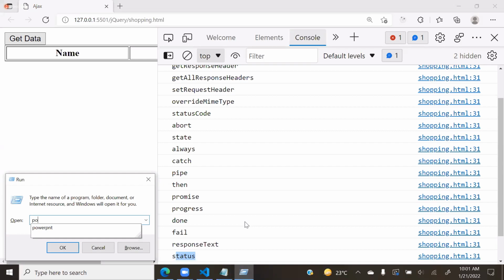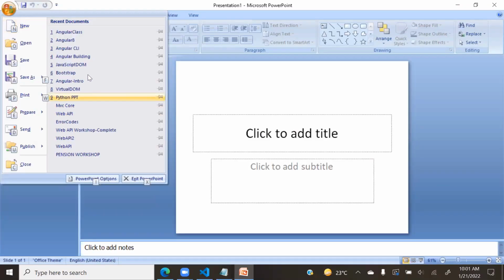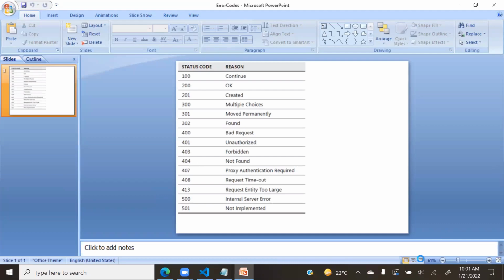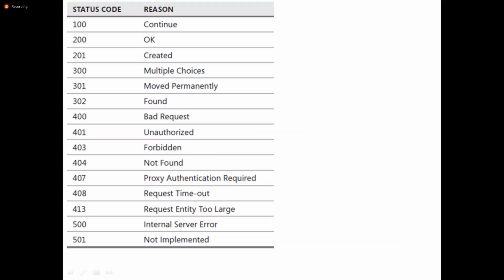These are regularly used status codes. Hundreds of status codes will be there. 100 for continue, 200 for OK, 201 for created, 404 not found.